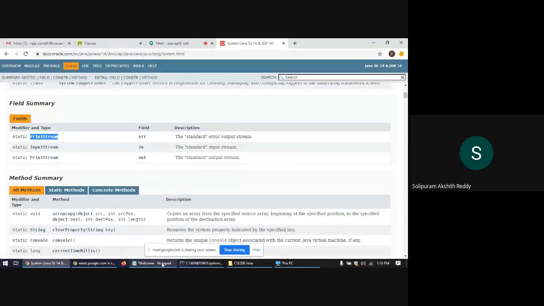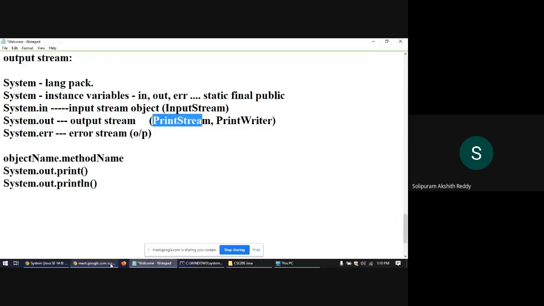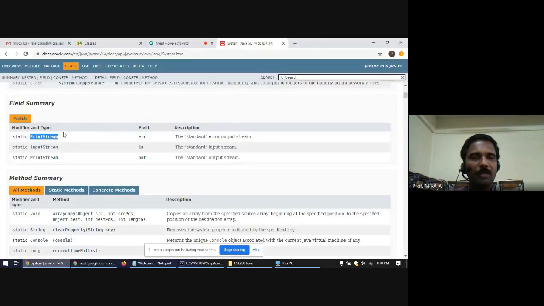Clear or not? Sir, input stream is not an abstract class, sir. Yes. Input stream is an abstract class. Yeah. Then here the returned data type is, yeah, wait, I will explain. Its data type here is input stream, right? We are not accessing the methods of this input stream here. Some methods are there, right? Later we explore. As far as out is concerned, here print stream is not an abstract class.